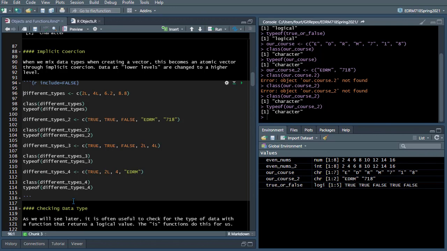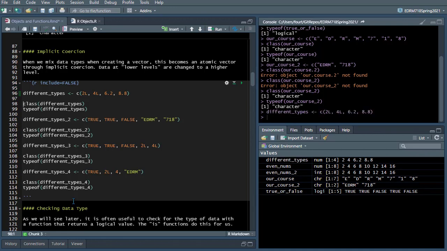So when I create this vector here that has an integer, a double, and a double, that's actually going to perform an operation called implicit coercion. That sounds pretty nasty. R can be nasty when it needs to be. It can strong-arm this data. It is going to take and change one or the other of these. Well, which one's it going to change?